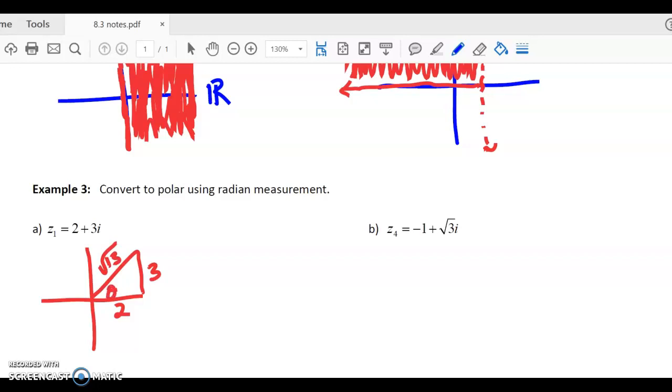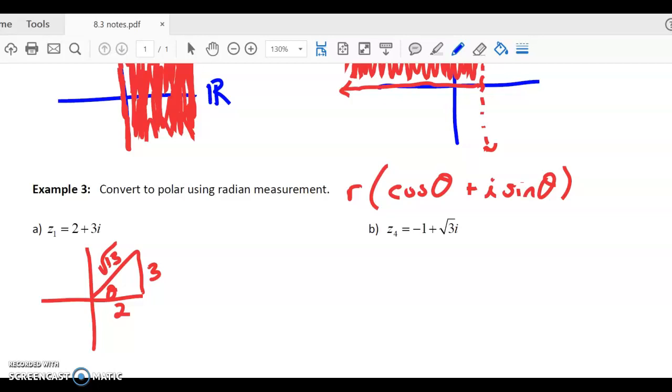Well, to convert to polar coordinates, the one thing that we have to do is get it in a certain form, and that form is r parentheses cosine theta plus i sine theta. Now that's maybe confusing to you, but if you distribute the r, you'll notice that your r cosine theta is kind of like what we learned earlier in the chapter with x, but instead of it being x, it's actually the a value. And if we distribute the r onto the i sine theta, that's really the bi part.